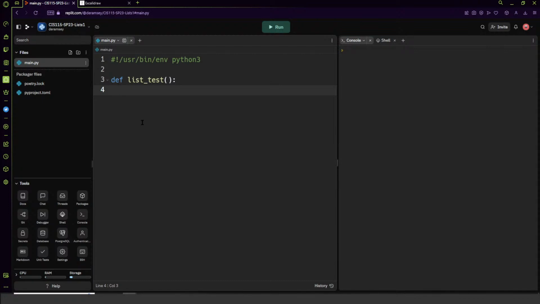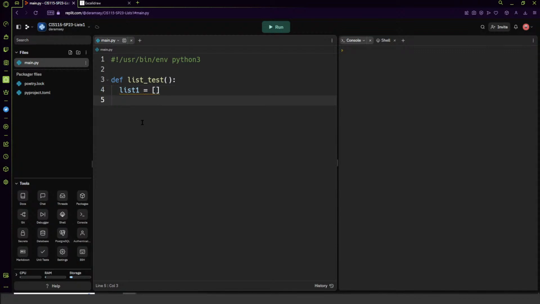So let us just create a simple list. We'll call it list1. We'll set that equal to a set of square brackets. So right now this is valid code, right?